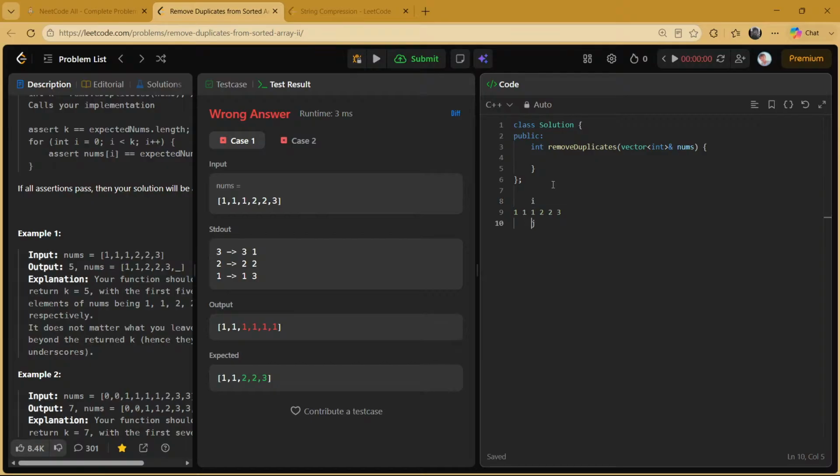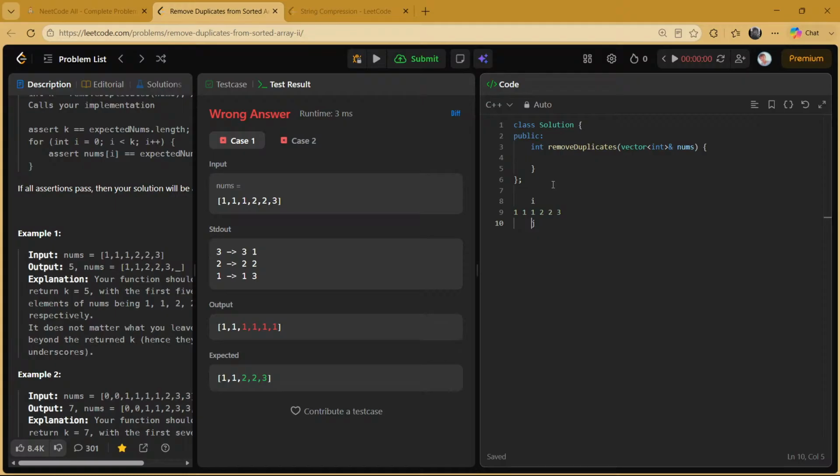After that, again I will see that J is there. Now what will I do? I will see what the count is. It is 1. And now at I, 1 has been repeated two times. So I will see what the current count of J is. The current count is 1.